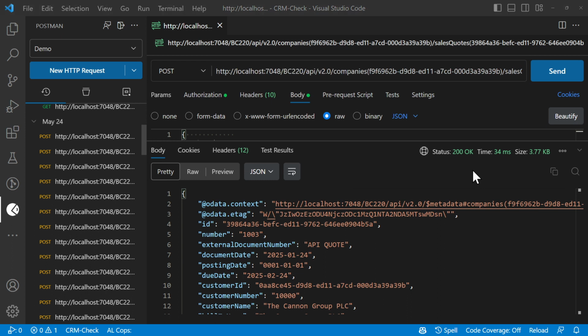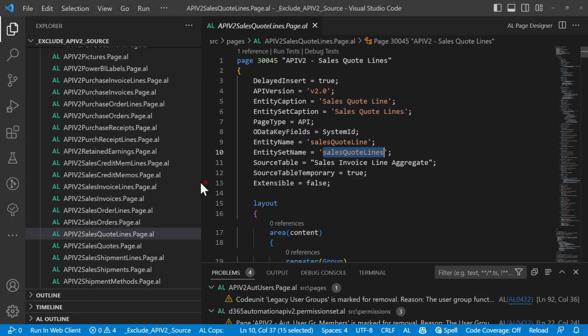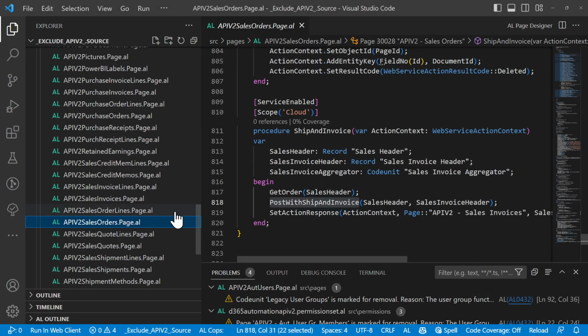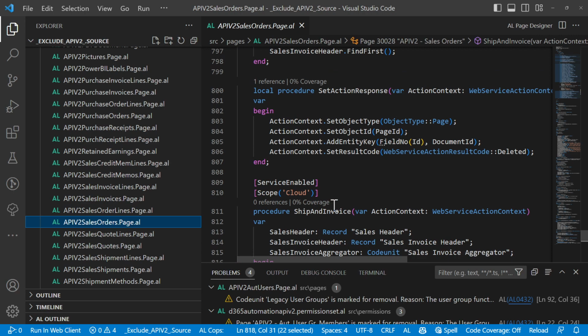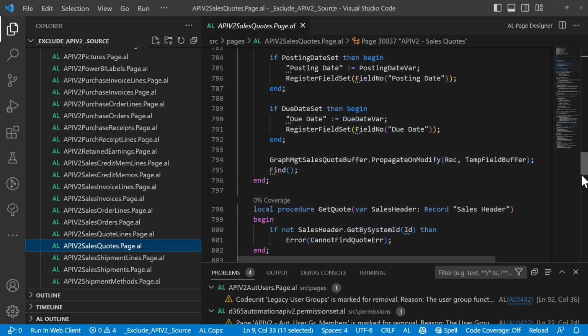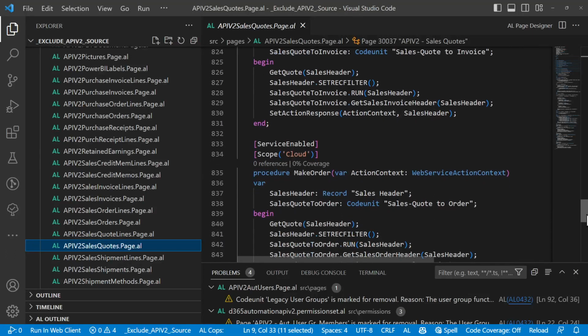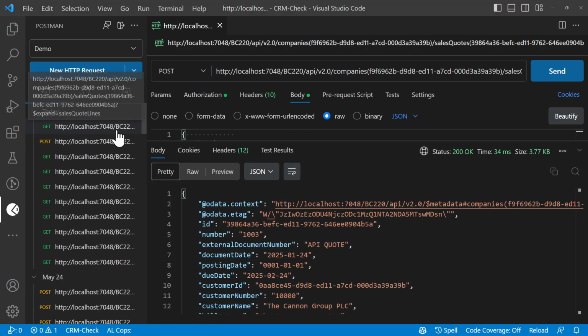Let's go back to the metadata if I have it open somewhere. I think I don't. So I'll just take the liberty of going back to the source code. So I have to convert this quote to an order. Then I'll have to call the make order. But I think I should go back and explain it in the metadata because that'll clarify some of the doubts.